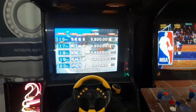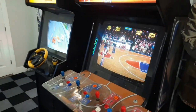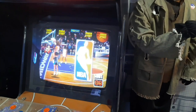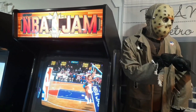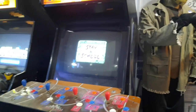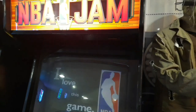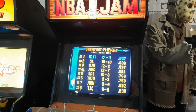Go on to the next one, which is NBA Jam. And this is the one that started it all for us. We actually bought this when we lived in an apartment. And it was a one-bedroom apartment. We had no room for this thing. But it was being sold by a church in Salt Lake City, Utah. And they initially wanted, I think, $250 for it. It's the four-player one. And when we got there to go take a look at it, the cord out of the back of it was pulled out to where it couldn't plug the thing in. So they actually offered it to us for $50, and we took it.